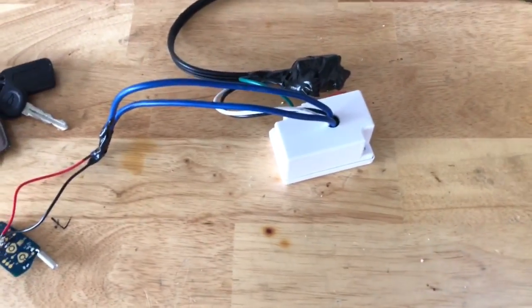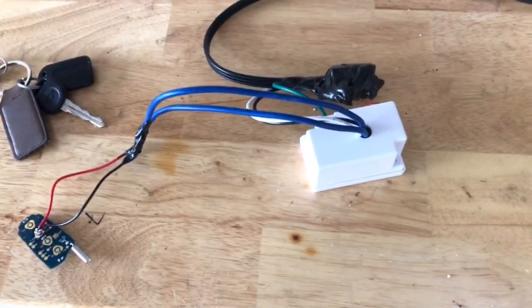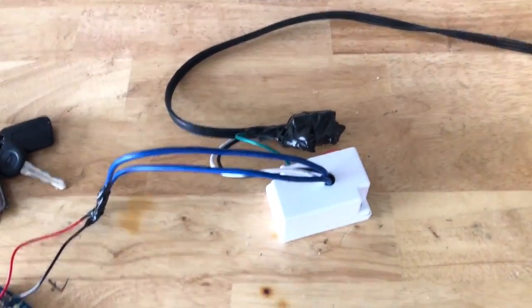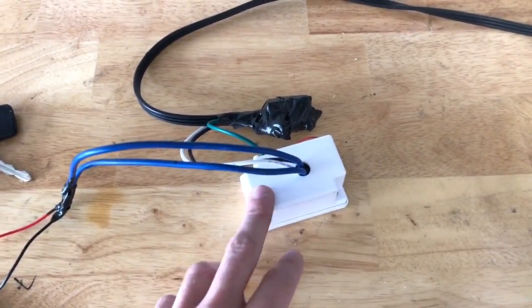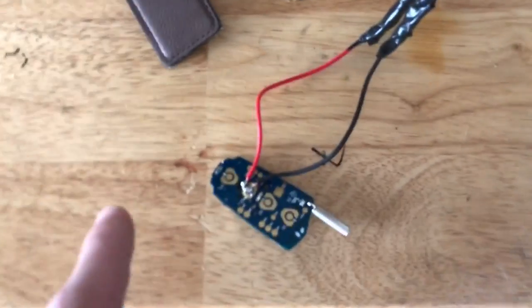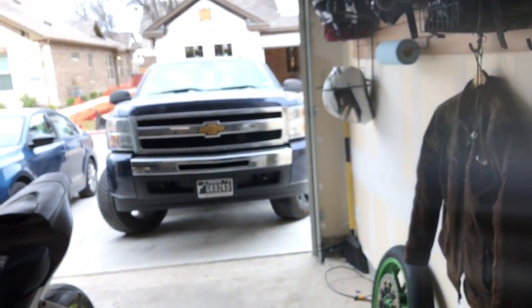So real simple there. And then of course you have to discover the device with Alexa and name it whatever you want. I named mine the beast. So you would say, Alexa, turn on the beast. Alexa sends the signal to your SmartThings Hub. SmartThings Hub sends the signal to your GoControl switch, which then sends out the pulse signal to the key fob circuit board that you took out and soldered into. And then that, of course, sends a signal to the truck, and the truck remote starts.